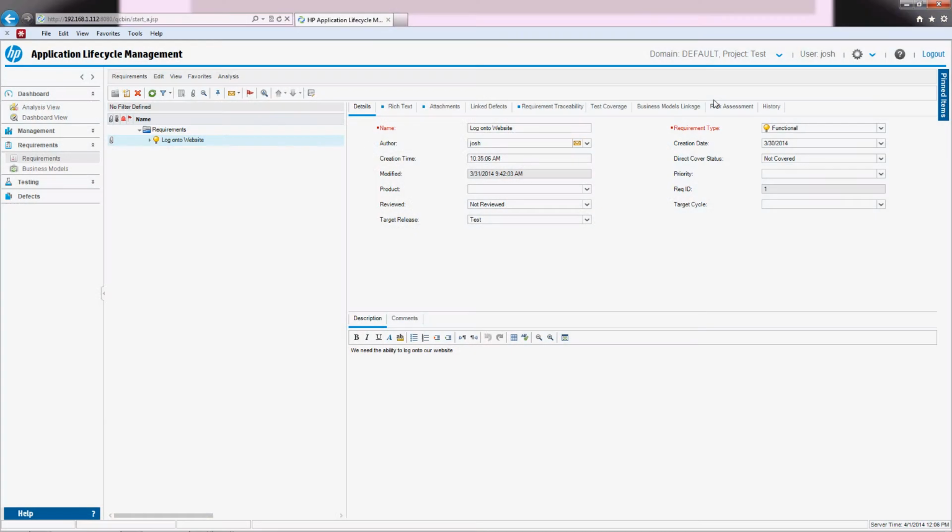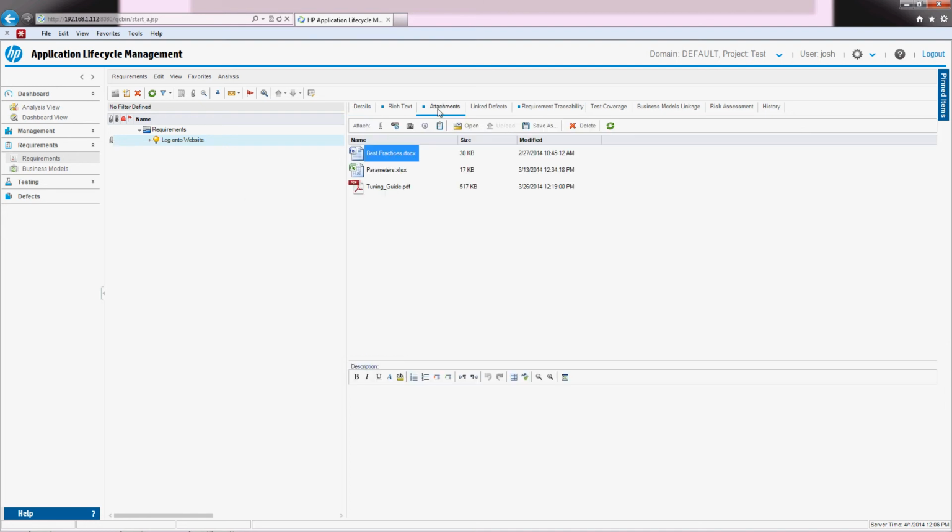So here we are in ALM 12, and we are in the desktop version in the requirements, and we see we're in this requirement right here, and we see there's the paperclip here, and we also have attachments here. One of the new features is this right here. Click on it, and it actually lists the different attachments, so you can click them and go directly to the attachment that's listed. And that is a little bit easier.